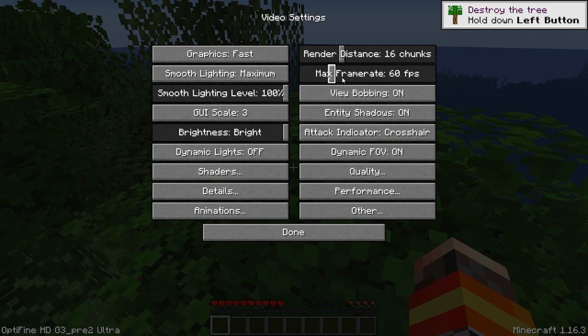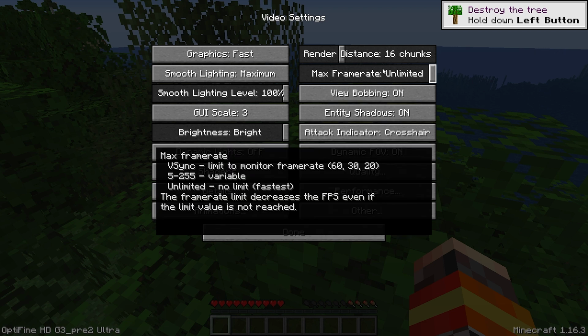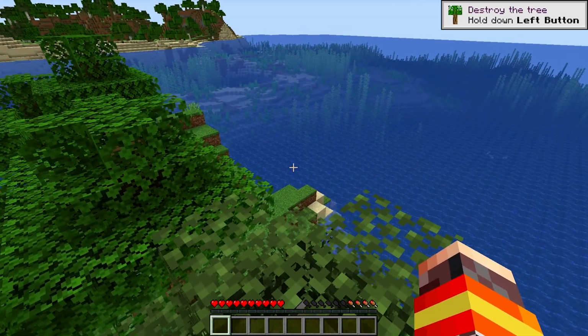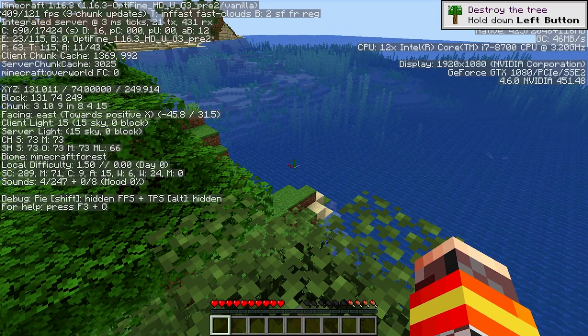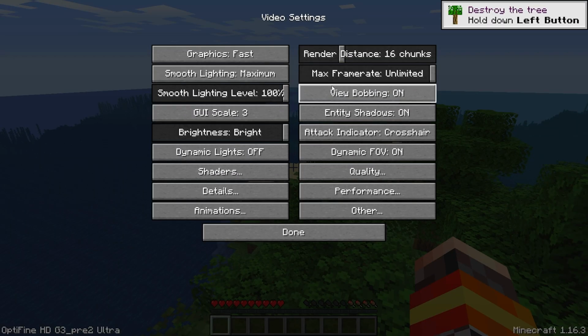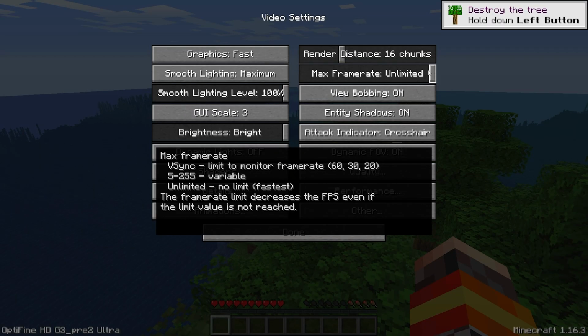So you want to go ahead and switch this maximum FPS setting all the way up into unlimited territory. This basically means that there is no cap on FPS, and therefore you are getting the maximum FPS that you possibly can, which in my case is currently at 400. Pretty crazy, right? So that has a huge impact on FPS. Make sure you set this over to unlimited.